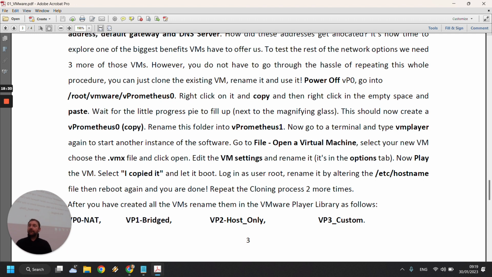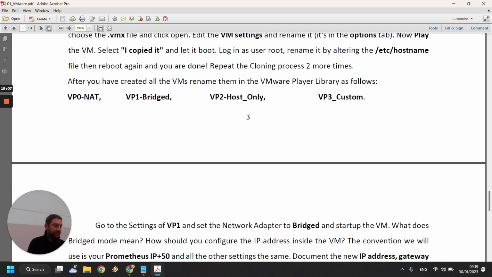The changes that you need to make are, first of all, in the settings of the virtual machines, you need to change the network card connection type. By default, it should be at NAT. So virtual machine 1 needs to be set up as a bridge, virtual machine 2 needs to be set up as host only, and virtual machine 3 needs to be set up as custom. Once you do that, you power up the virtual machines, go inside them, go to the terminal, and gedit the /etc/hostname file, so you rename them in there to virtual machines 1, 2, and 3 respectively. Once that's done, you're ready to play around with the networking settings.